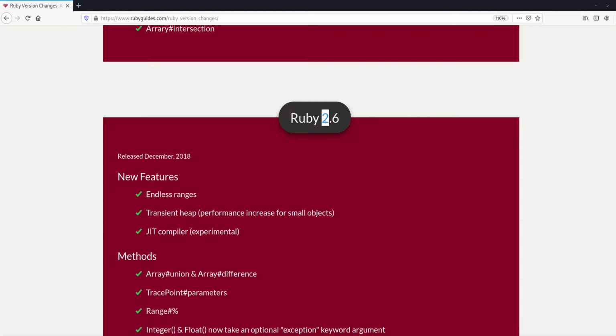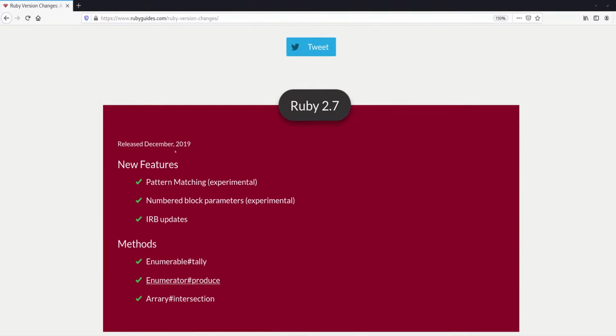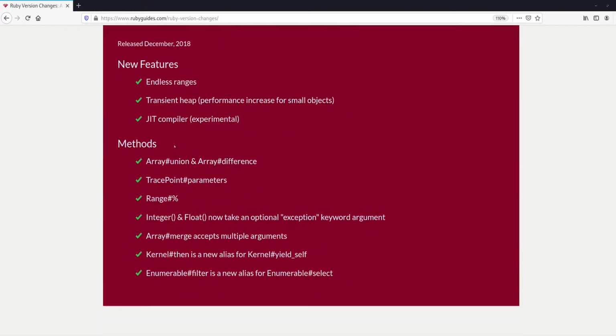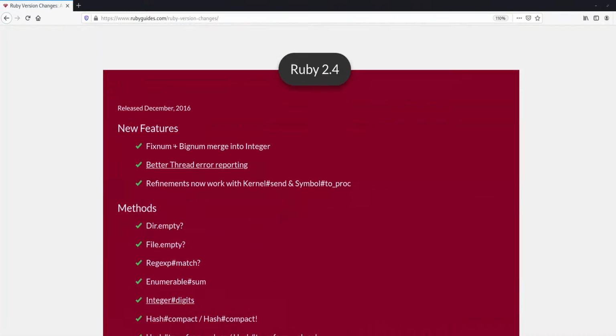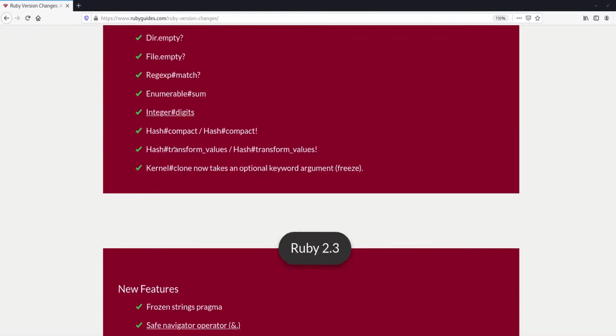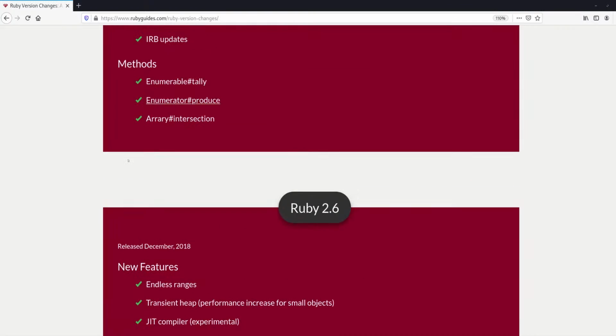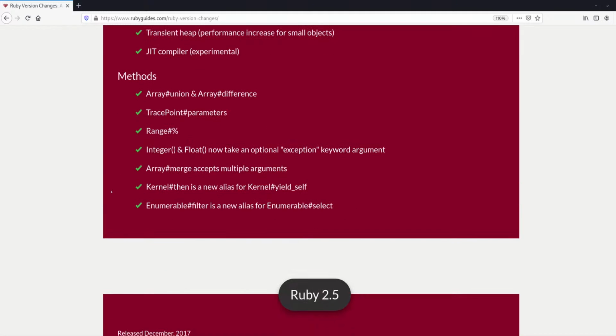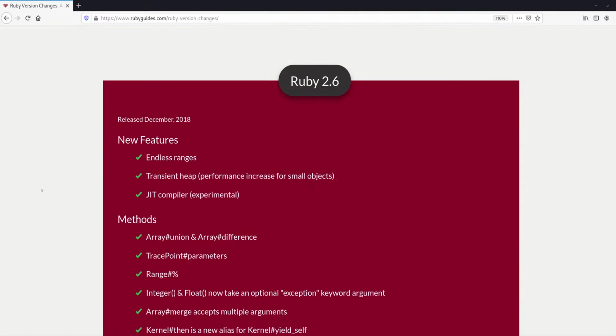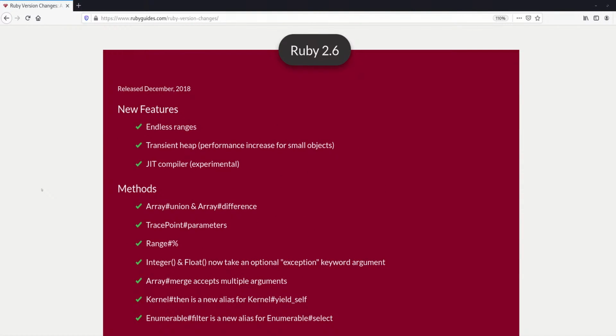So that's Ruby 2.6, and this was last year on Christmas. All of these that have a date were released on Christmas Day. This was when the tradition of releasing on Christmas Day started, kind of like a gift to ourselves, Ruby developers. So there is that.